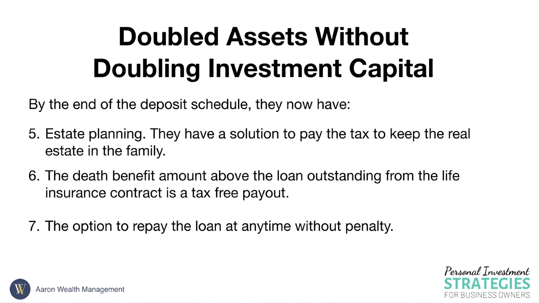And the option to repay the loan anytime you like. So it's not that you're locked in. In fact, if you wanted to pay off part of it or all of it, it's up to you. You can do that as you're going forward. That is how you can acquire two assets for the price of one. It's an ingenious thing for you to be able to do.